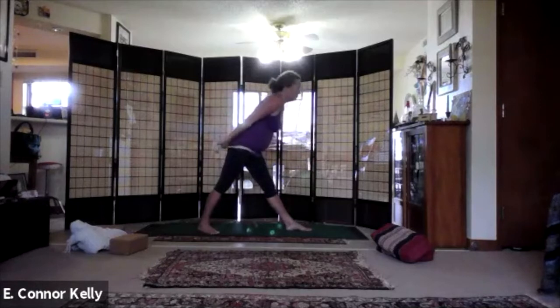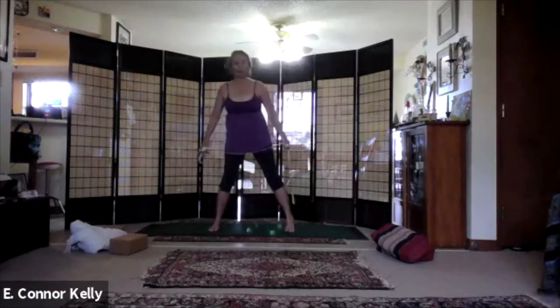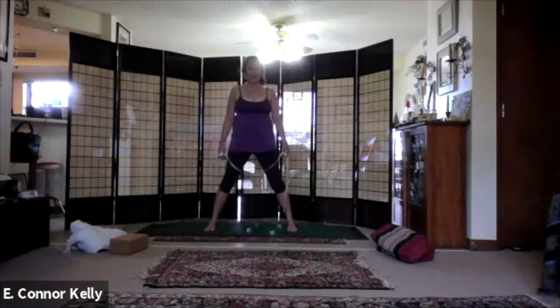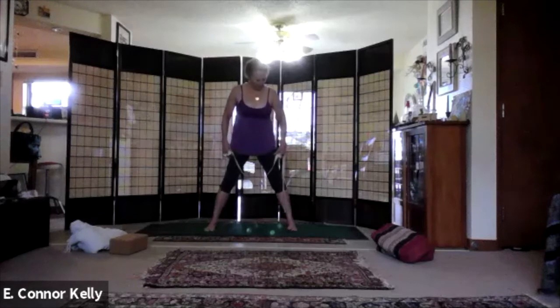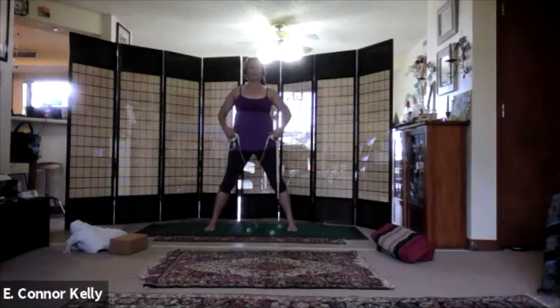And then slowly come up, bring the feet parallel. And then just hang out here for a couple of breaths. You want to engage the legs though. You don't want to just hang out here and have really soft knees. See if you can still get the lift when the legs are a little bit wider.